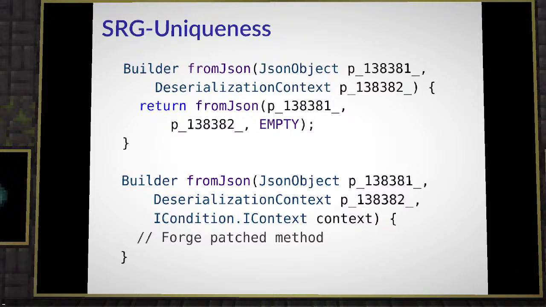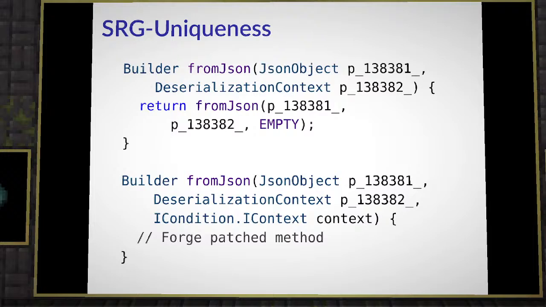In the vanilla code, every SRG name is only used once, but here we have an excerpt from Forge, from the advancement builder class. The top method is the vanilla method with those two parameters and their SRG names, and Forge patches in the bottom method here, which adds a third parameter. But you'll notice that the first two parameters share the same SRG names.